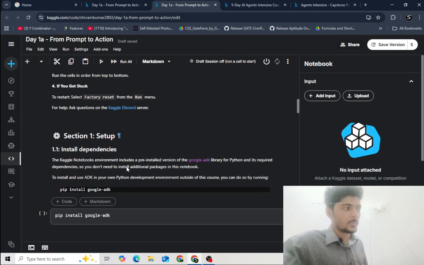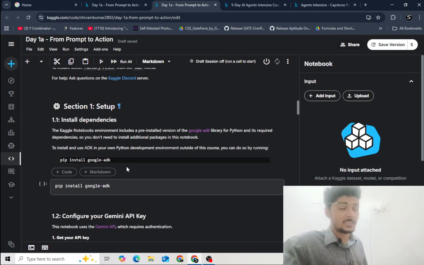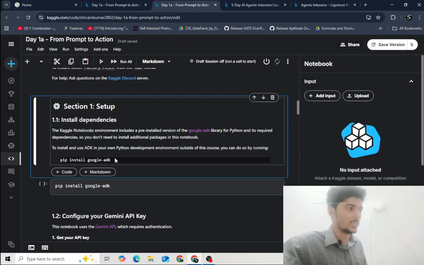The next part of the section is dependencies, how to install. First of all, only one dependency is required. Basically, Google ADK has all the tools you require through the package: the library, the stack, and other tech stack are all in it.